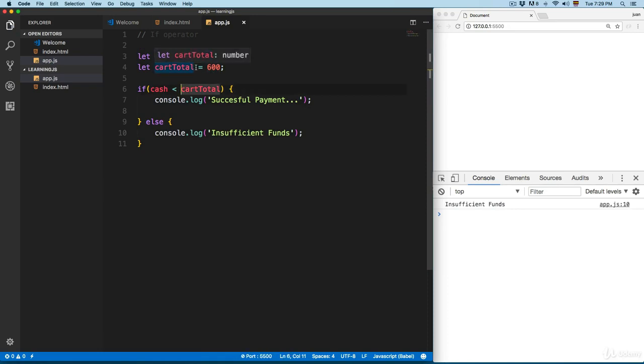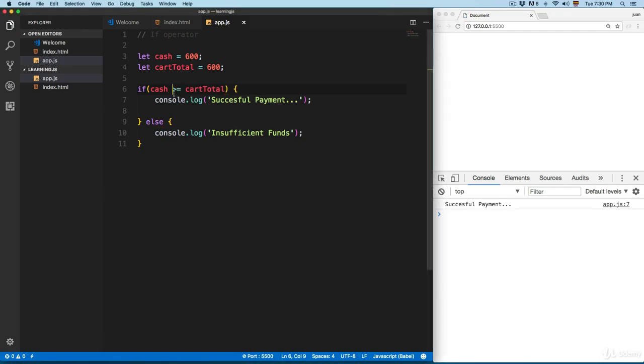You can add something here like equals. And this is going to check if the cart total is equal or greater than, then it's going to make the payment. Also, if you want to make something like this, you can add in the greater or equal than the cart total.